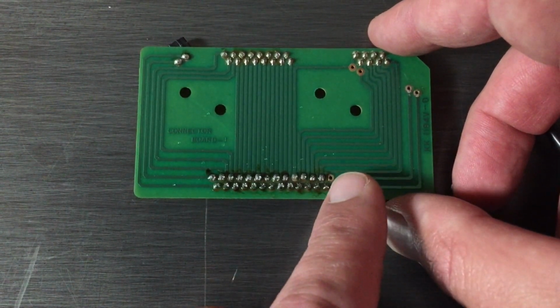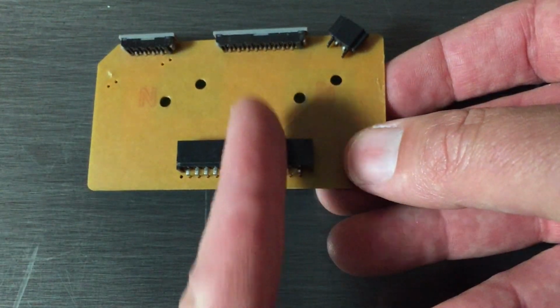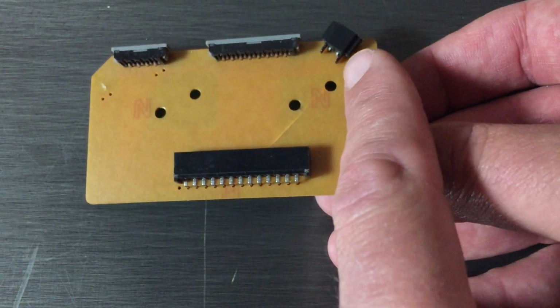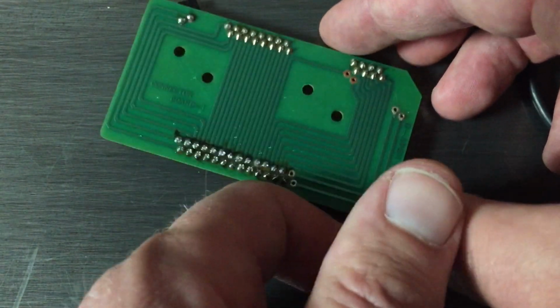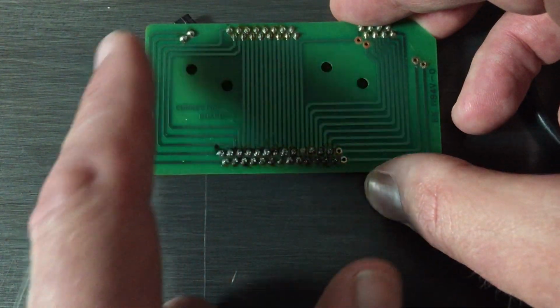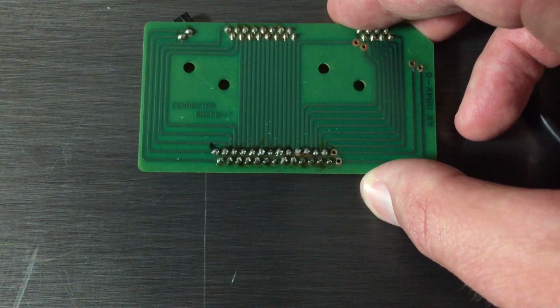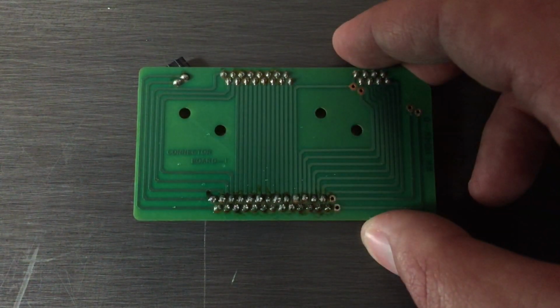All right, so just to review, I've moved everything over. You see there's 2 opening holes there, and the board is now, the slots are now facing inward as opposed to how it used to face outward. And this, which used to be over here, has now been moved over to here, facing out that way. So once again, everything has been shifted that way so that these 2 feeds can reach around to here. Hopefully none of these solder points actually are touching each other. I did a little circuit testing to see if they were, and they didn't. They seem to be okay. So fingers crossed, hopefully this works.